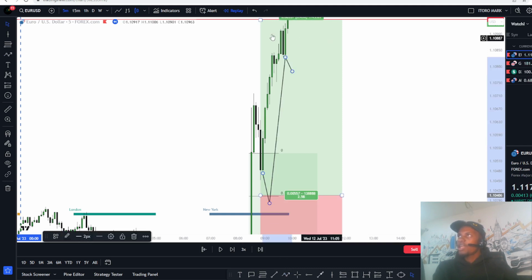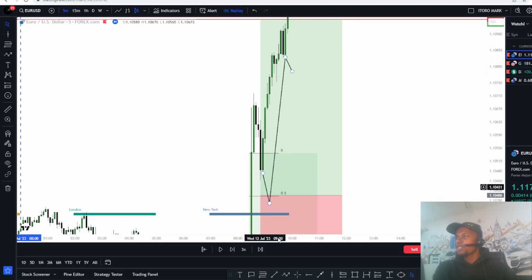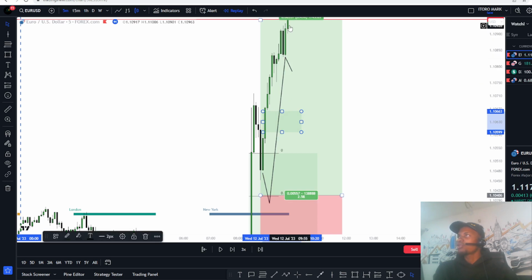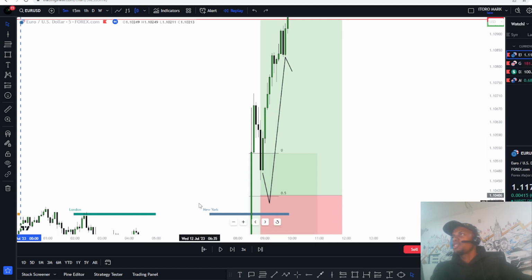So there are scenarios where price will definitely come below here before pushing higher. It was just that the higher time frame draw on liquidity was really attracting price, and price was basically leaving gaps unfilled without filling gaps, right? When you see gaps left unfilled like this, it basically means that price wants to immediately get to the liquidity area, right? So this is a setup you can basically use immediately after NFP or CPI. There's always a fair value gap you can always look to take your trades from. So this is basically the setup that you can use.